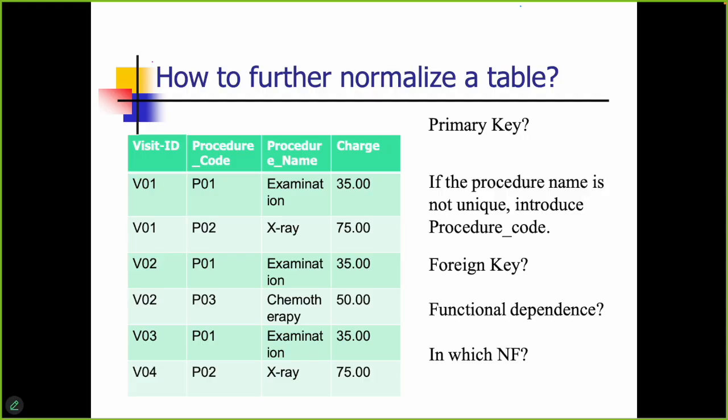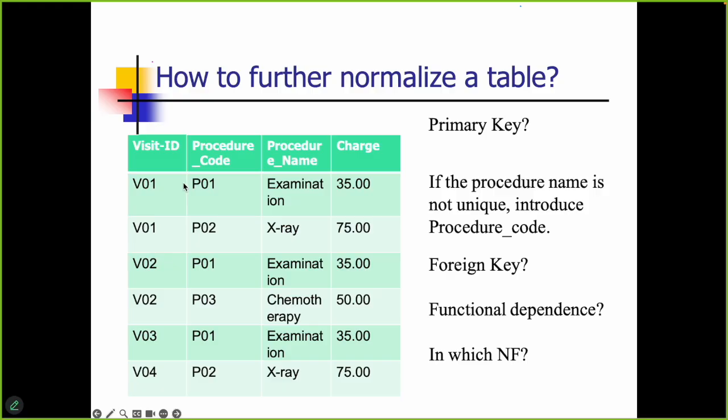When I ask you what is the normal form of this table, the first thing you have to do is to identify the primary key. What is the primary key in this table? Is visit ID unique here? Composite, right? This table should have a composite primary key because, as you see, visit ID is repeated, so visit ID is not unique. The reason is that this table is not a visit table, so visit ID is not unique here.